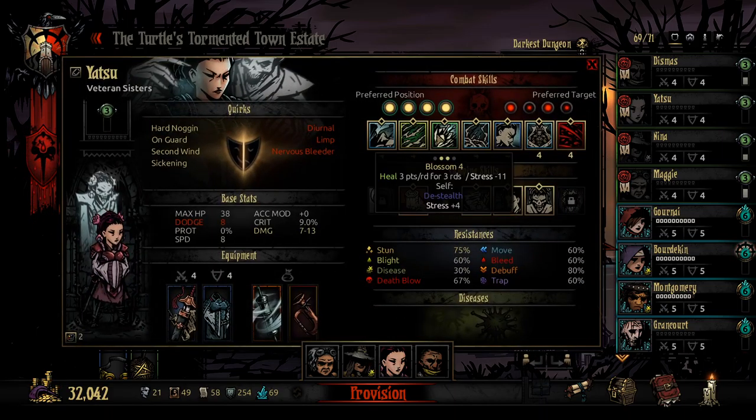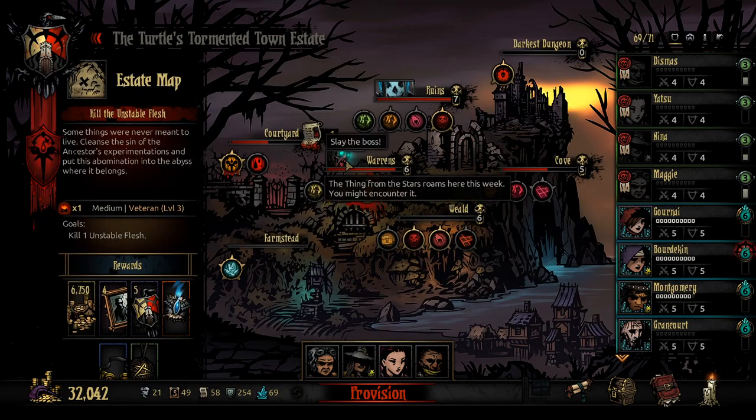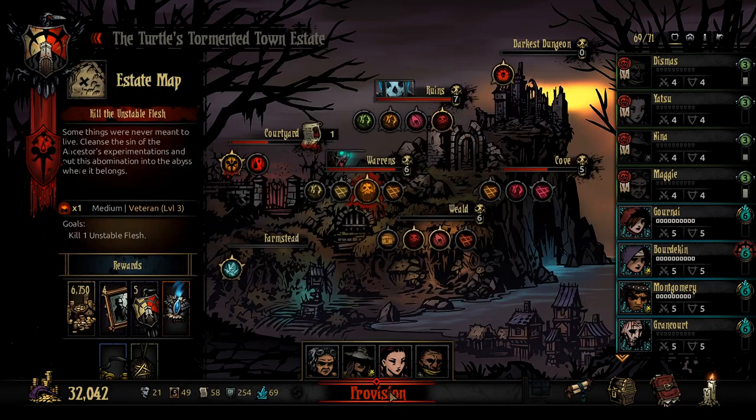We've got to remember as well that we have Blossom here, which is going to be a nice stress heal as well as a pretty good little restoration heal. This is going to be kind of a restoration heavy team. And then we do, of course, have the little thing from the stars that could come up, and that's kind of why we're bringing Pick to the Face here. The armor piercing is going to be very, very influential if we come across that. We do, of course, have Tinnitus, the disease on Nina here, the Grave Robber, but that's only a minus 15 distress heal. It's not all that bad. So hopefully this team should be well prepared. I think they are. I think they're going to be pretty good.